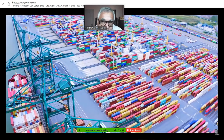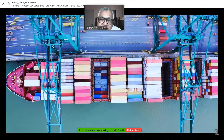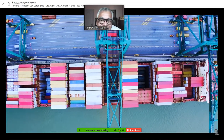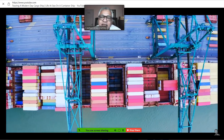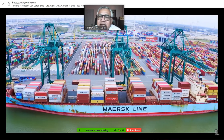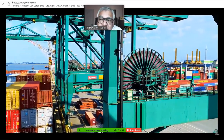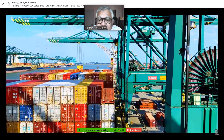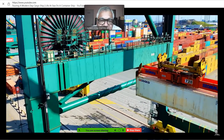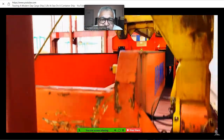See how the port looks. It's huge, but you think it is like Lego blocks. Excuse me, sir, please play from the beginning. Yeah, this is going from the beginning only. This film is made like this. Okay, sir. You know this port, what you are looking at, it is huge, huh? You can't walk in, it's that big. Now each box can be as much as 30 tons, 30 metric tons.